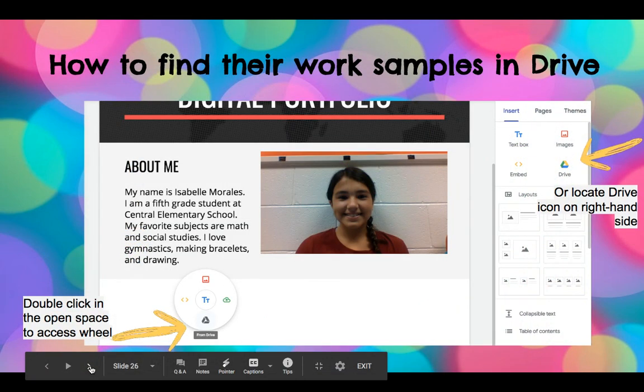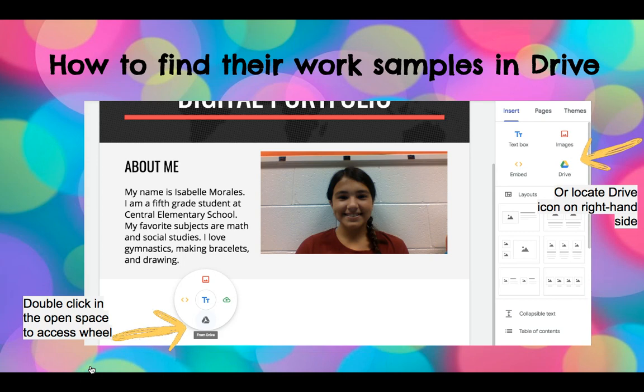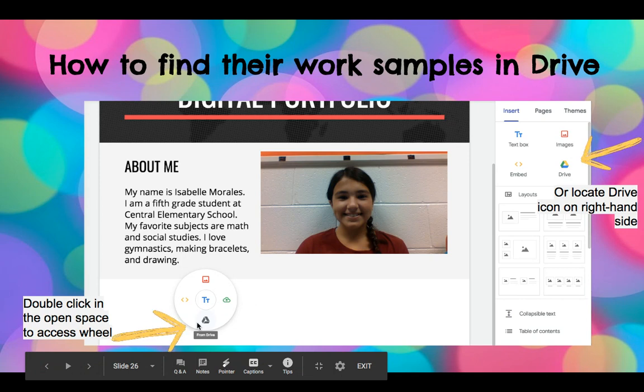And then you'll want to teach them how to quickly find work samples in their Drive. I mean, we do a lot on the computer, on Google Slides and Google Docs, and you'll want to teach them how to find it in their Drive and then upload it into their portfolio, which I kind of showed you with the Earth Science slides.